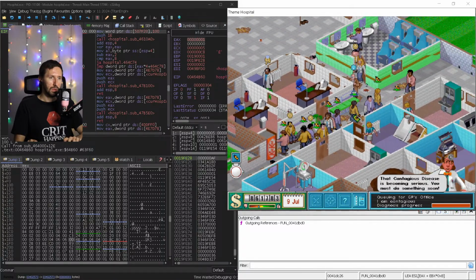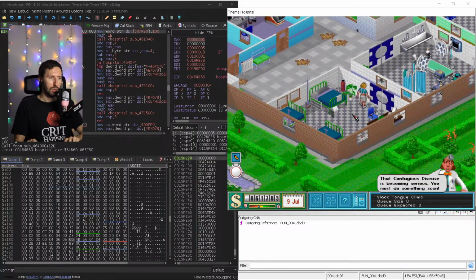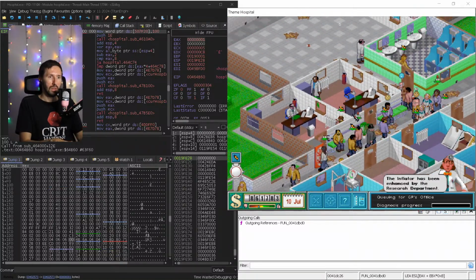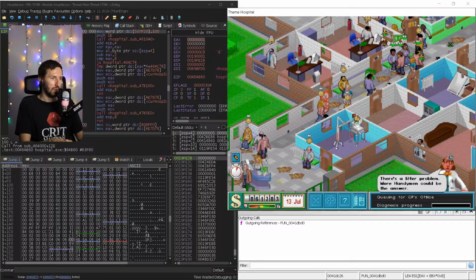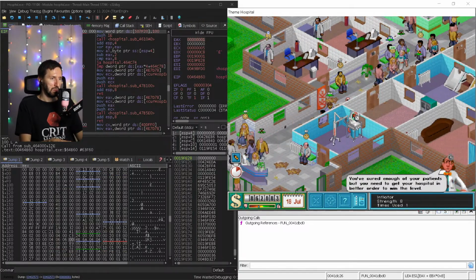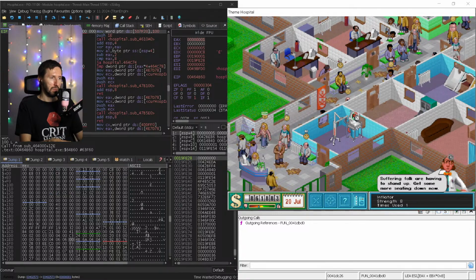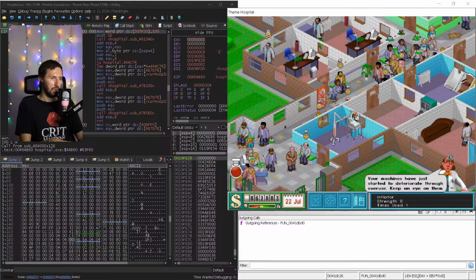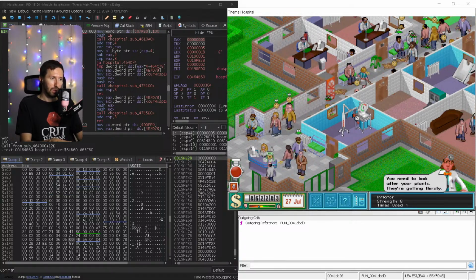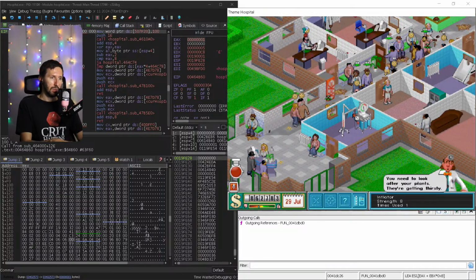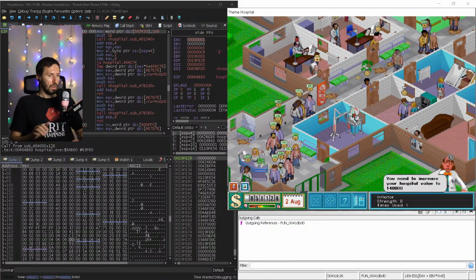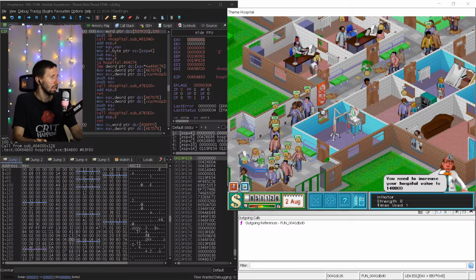Strange, but it doesn't change this value. Why do they set it to 0? I don't know. Maybe it stores how many I cured from the epidemic. Oh, wait a minute. Apparently it's my liver.